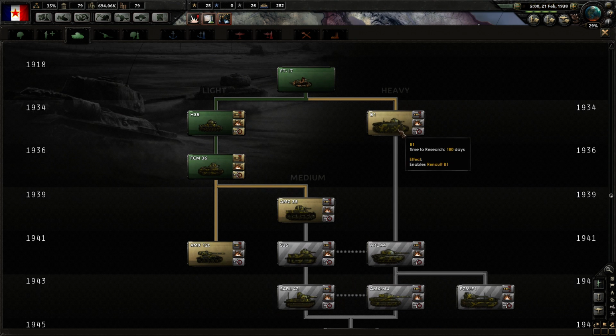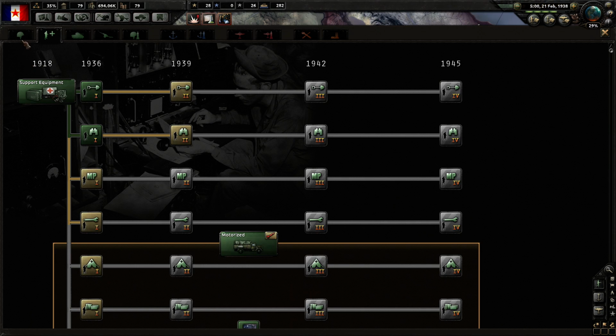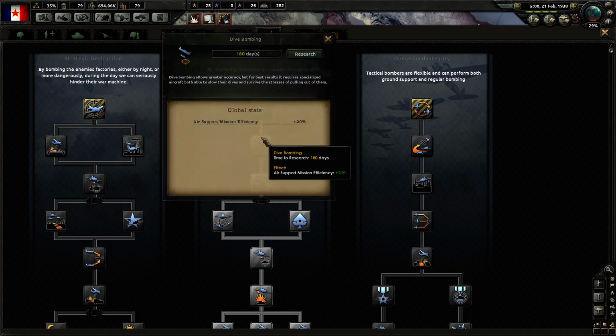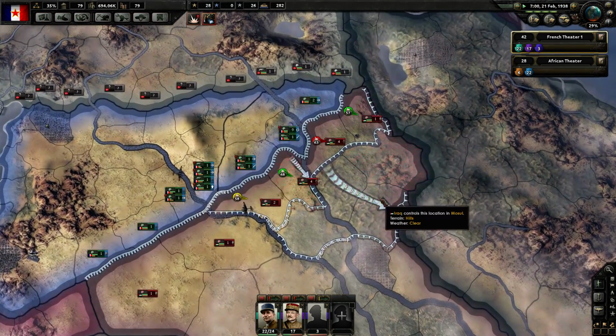I don't know. I don't think maybe that's going to work out too well. I think maybe we should just focus on light tanks. I'm not sure we're ever going to get the huge industrial capacity that we're going to need to be able to have a reasonable number of both. It might be better to just focus on one. Alright, we'll improve the efficiency of our air supports.